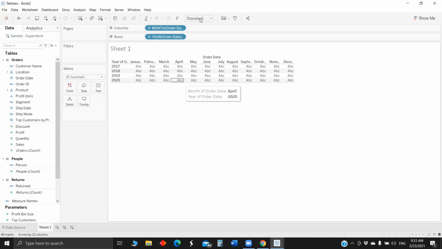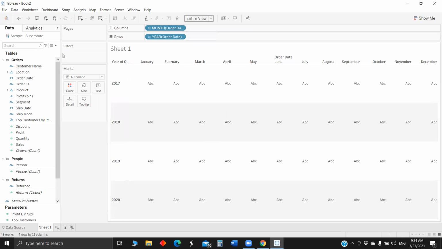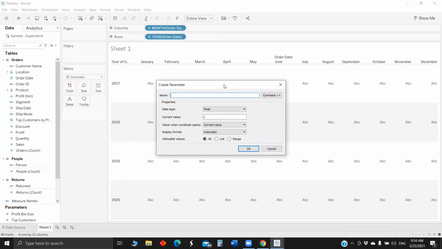If you have seen the dashboard which I showed earlier, here we are showing sales, quantity, profit, everything based on the selection. So to get that feature, we will use a parameter and create a list of metrics which we would like to view, followed by a calculated field which ensures the field comes according to the selection based on the parameter. For the time being, let's keep it in the view. So let me create a parameter called Choose a Metric. Then I will go for the list.